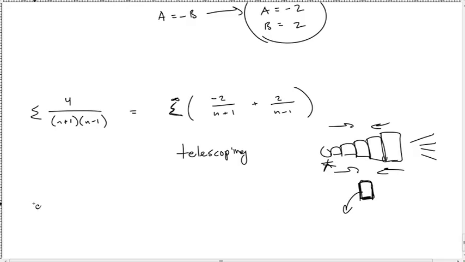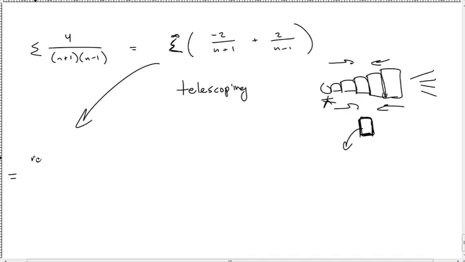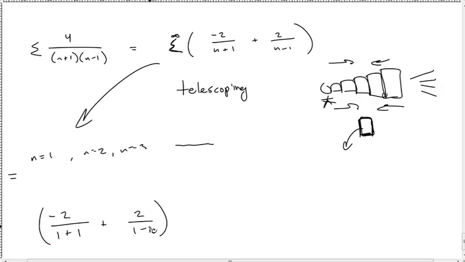To demonstrate this, I'm going to actually start plugging in numbers. I'm going to plug in n equals 1, n equals 2, n equals 3, and so on, and I want to show you physically what this is going to end up looking like, okay? So I'm going to plug in a 1 to both of them. And I'm going to keep the parentheses for now. I don't want that to be a hindrance later. I'm just saying I plugged in a 1, cool. All right, next one. So now I'm going to plug in a 2.